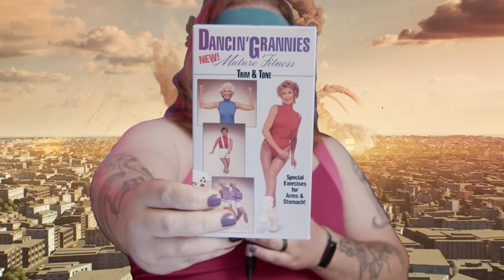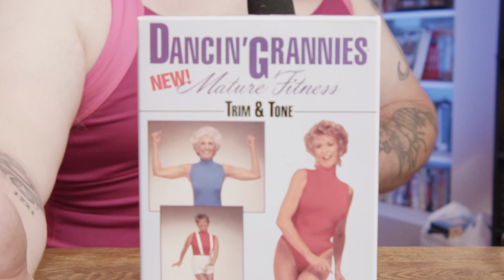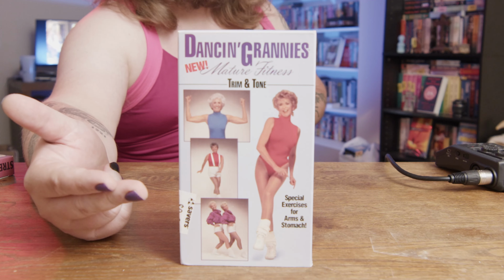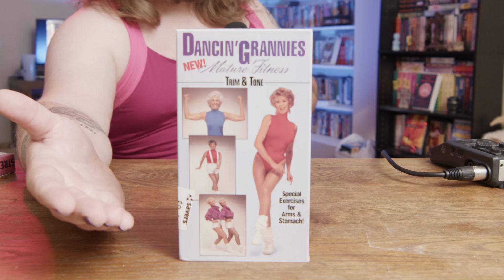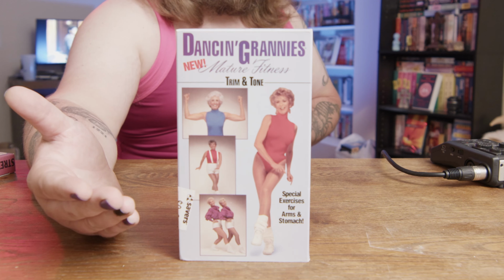and Grannies, mature fitness, trim and tone. And here we have the tape, everybody. Fair warning, none of these adorable outfits are actually featured in the tape, which is a disappointing thing. But, you know, Bev, she looks like she's having a good time, and we always enjoy watching Bev have herself a good time. She's a good lady. We love you, Bevy. Here are the Grannies.